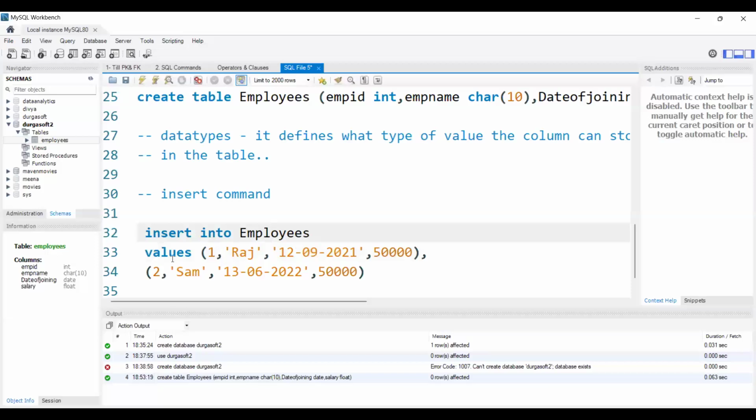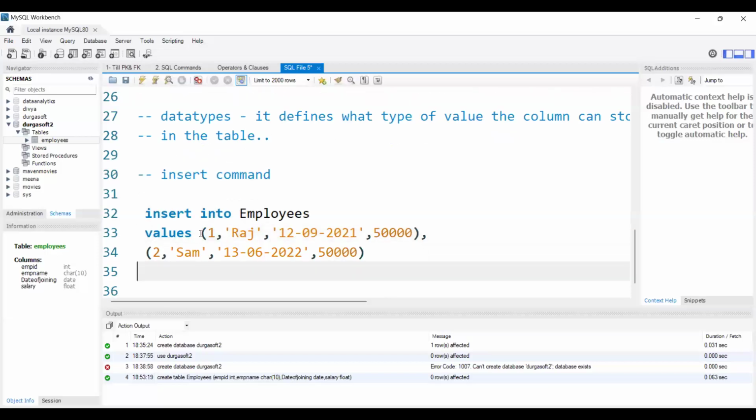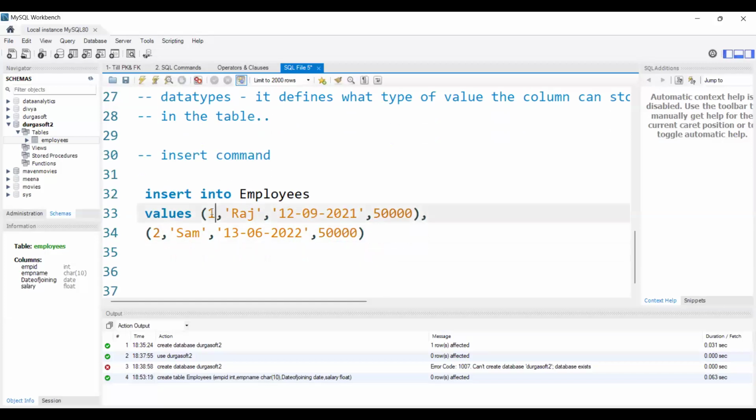Insert into table name, values. Here, if you can see, I wrote the data inside the brackets. This will be our data for the first row. After completing the first row, I'm giving comma and I'm giving the data of the second row. That means the complete row data will be written inside the brackets. And if you observe here, whenever I'm using character data, I give single quotes, and the date also we need to write in single quotes. Whenever we give normal numbers, no need of using any quotes.